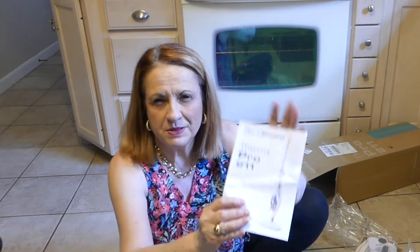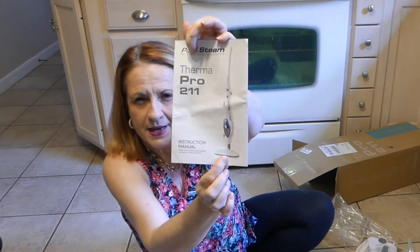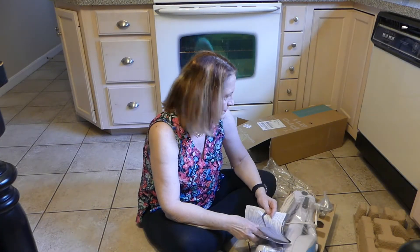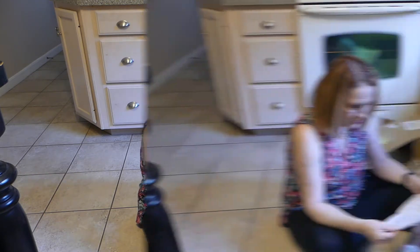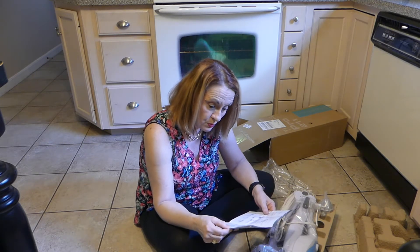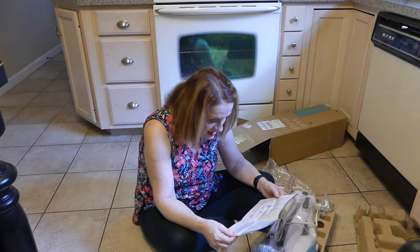I don't know if you can see the picture, but in the middle here, that is the detachable part. I did purchase this on Amazon and it was under $70. This certainly does have a lot of stuff in here: angled nozzle, scrape tool, double brush tool, big brush tool, small brush tool, steamer jet, steamer attachment, and squeezy attachment.